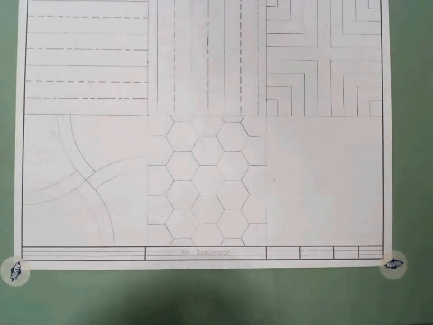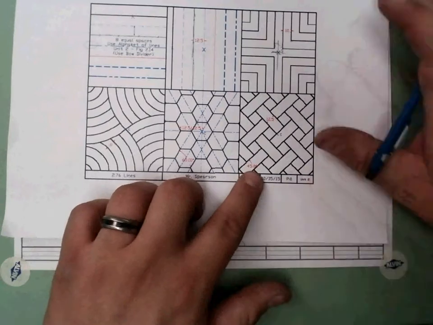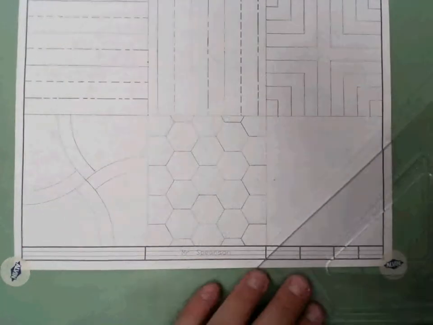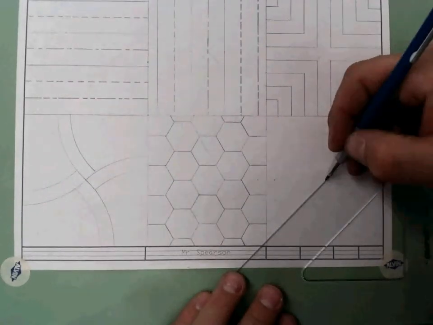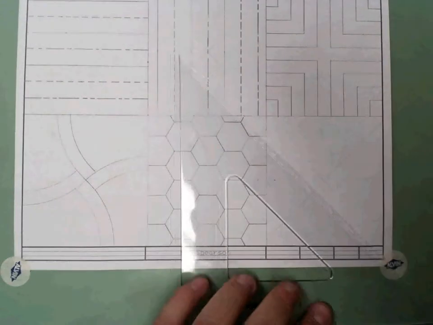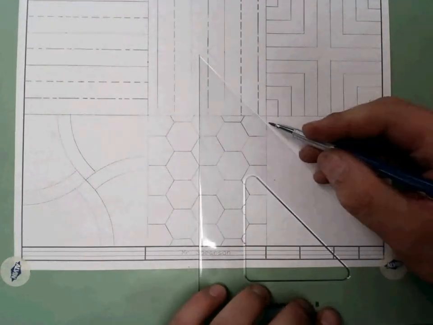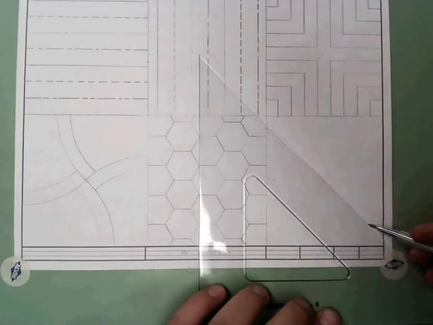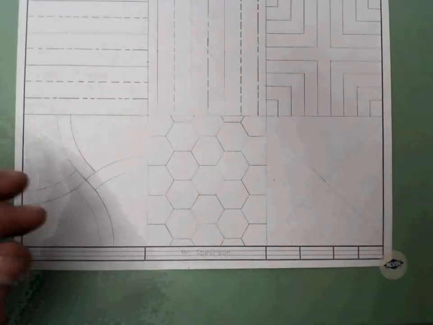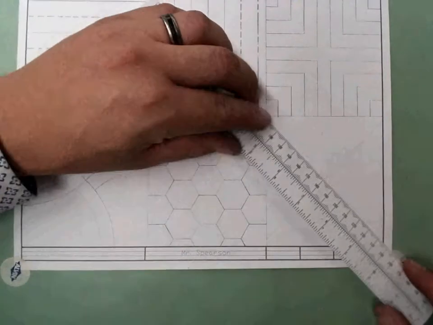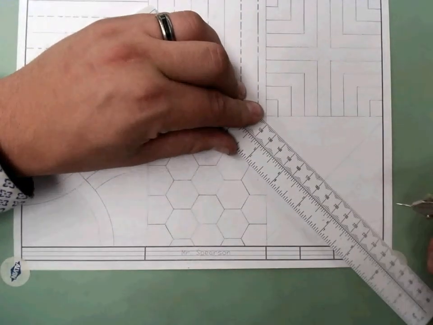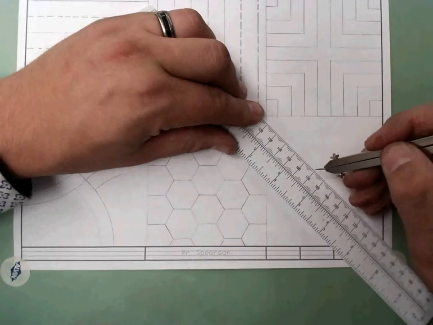So things are drawn at 45 degrees because that's what it says in here, 45 degrees, right? So let's grab our 45-degree triangle. Come through the center again. Now remember, I'm very light, right? I'm going to try really, really hard on this one to make this one look really cool to where I don't really want to have to erase anything. Okay. And I kind of already screwed up, but oh well. So I'm going to put it on here like so, and this one we're going to do 12.5 again, just like what we did all the other ones.